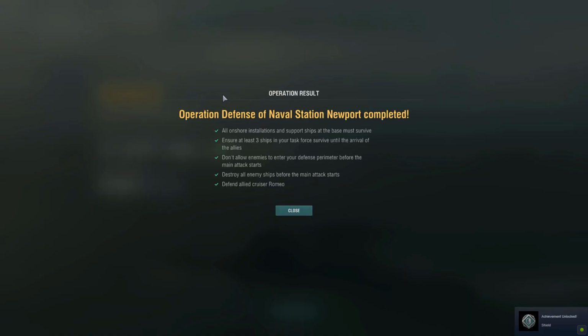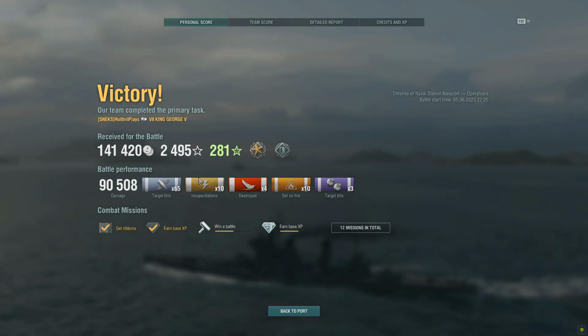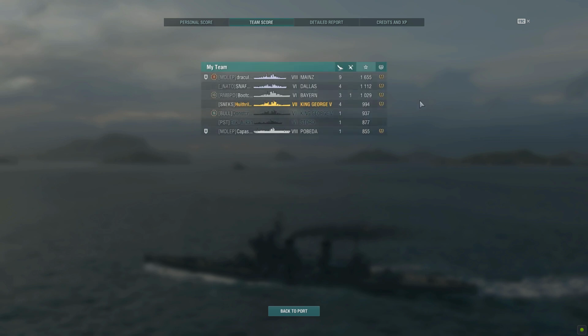So how do we do in that engagement? Oh, we got an achievement shield. I don't know what that is. We'll have to have a look after this. 90,000 damage, 65 target hits, 10 incapacitations, 4 destroyed, 10 set on fires, and 3 secondary hits. In terms of our team score, we came slap bang in the middle. I'm pretty happy with that.